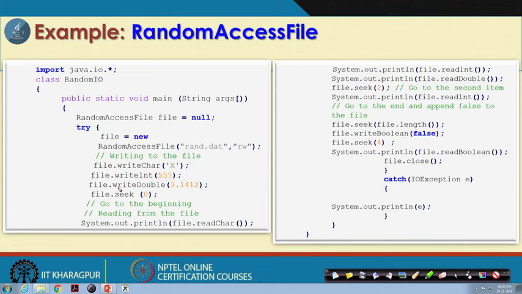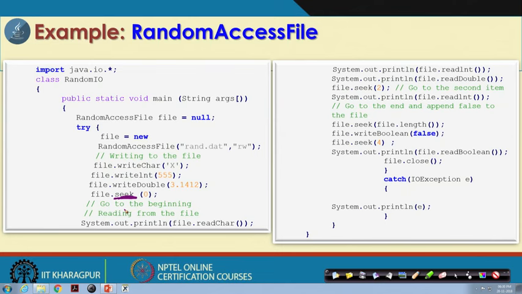Next, we again write into the same file object, and this is a double. So, this is a double and it will be written there. After writing these 3 elements into the file, this goes to element 0, this goes to 1, and this goes to 2. Now, let us see there is another method called the seek method. What the seek method is basically, this is a very useful and very important method.